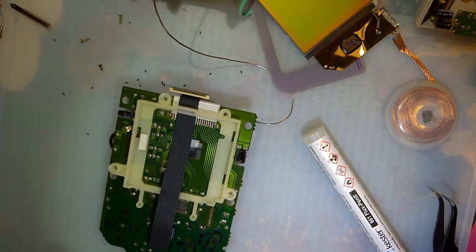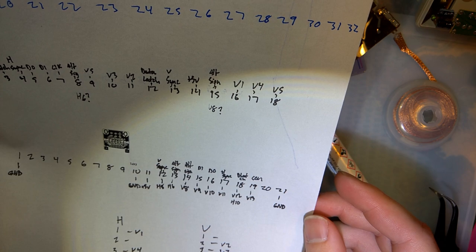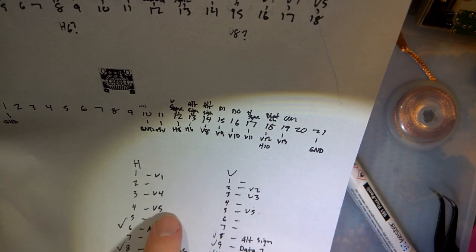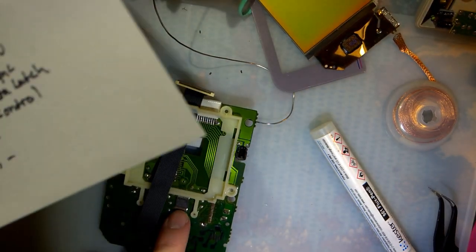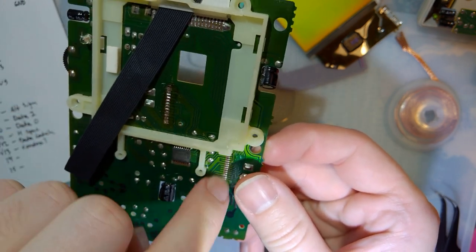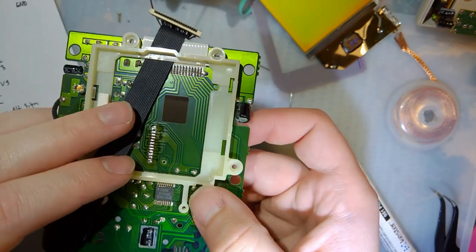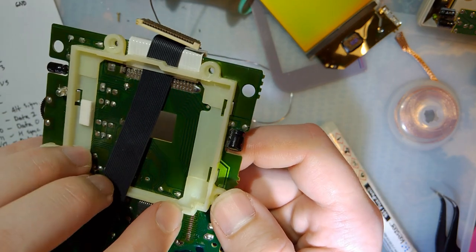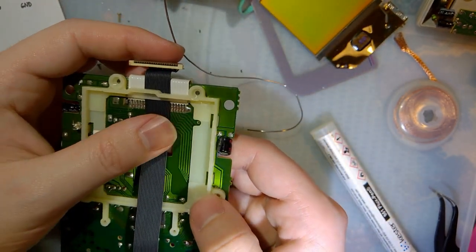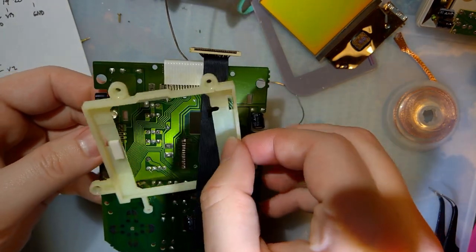Next, I need to actually connect up all of these wires, and that's where this sheet of paper comes in. So these, ignore that noise in the background, these V lines, V1, V2, V3, V4, V5, across these two connectors, these are all connected through this voltage regulator on the front board, so they don't actually have a pinout right here, which means I will have to solder on to these two connectors or directly to this voltage regulator. But I'm leaning towards soldering directly onto these connectors here. And I probably should have cut another notch in this thing. I wasn't really thinking about having to solder to this side. Oh well, I'll figure it out.